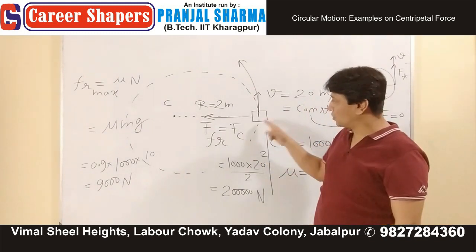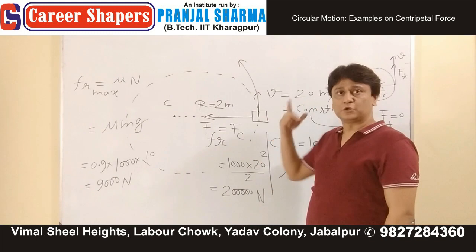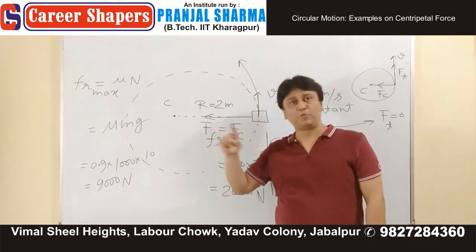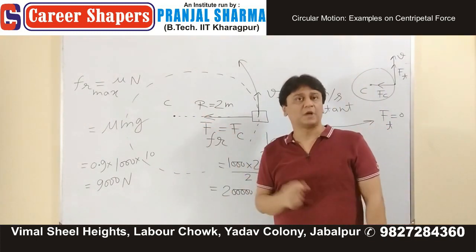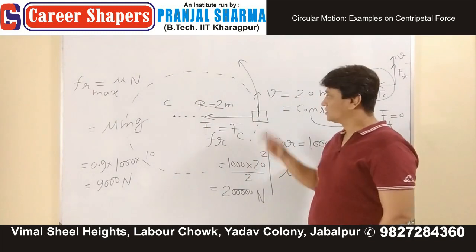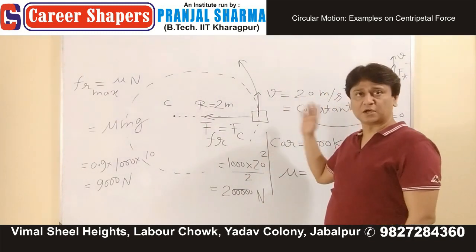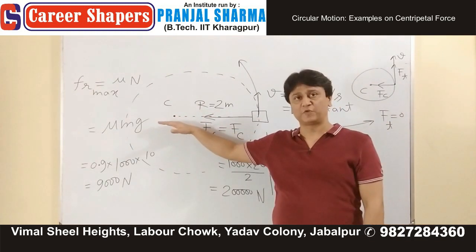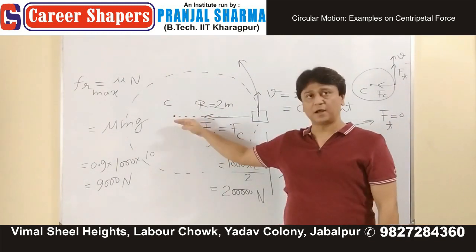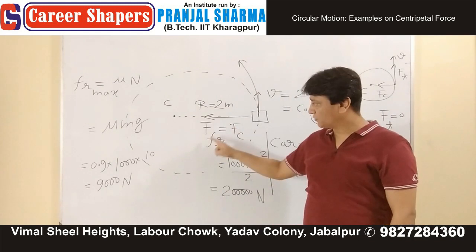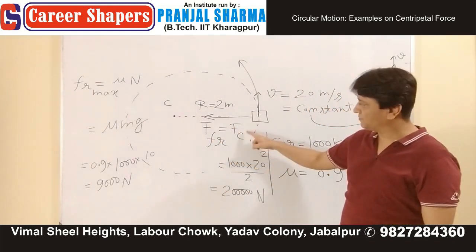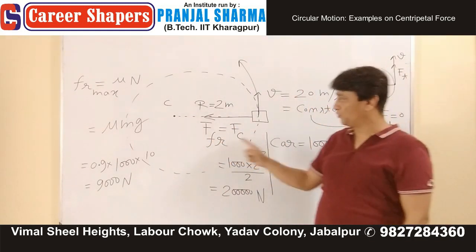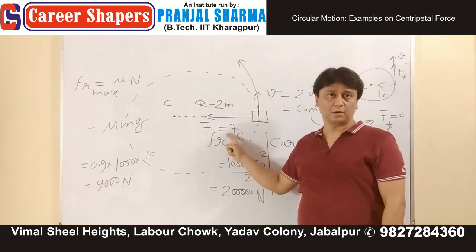What is the force on the car? There is only one force between the road and the tire, which is coming from friction. Since the question says you have to take the turn with constant speed, the force of friction will act this way. इस friction की responsibility थी FC देने की, and therefore they are saying that these are equal.